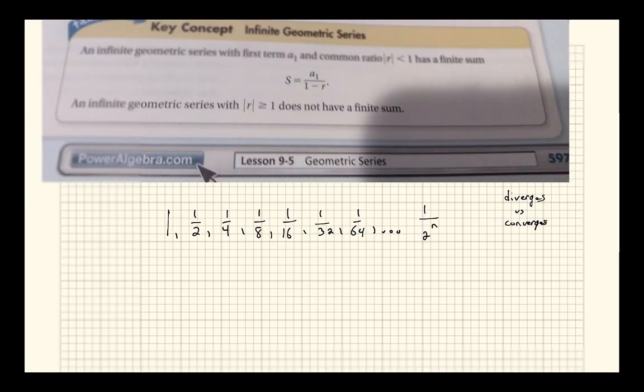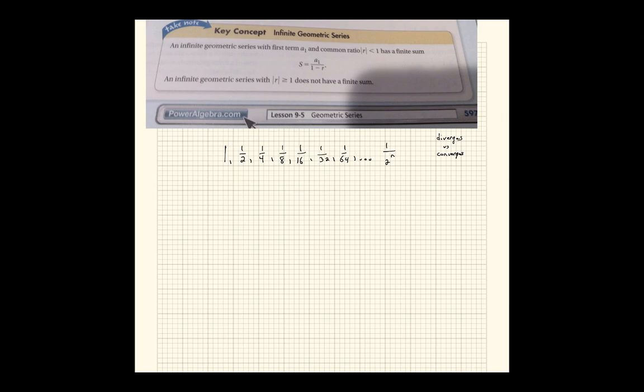This thing actually converges and you can find a sum to it even though you're adding an infinite amount of numbers. We're not going to get too in-depth into why that happens because that requires some calculus, and if you take pre-calc with me, we might get to talking about this stuff, why it actually converges. It's really interesting to me that something infinite can, if you add it up, converge to a single number. So let's go ahead and do a couple of these.